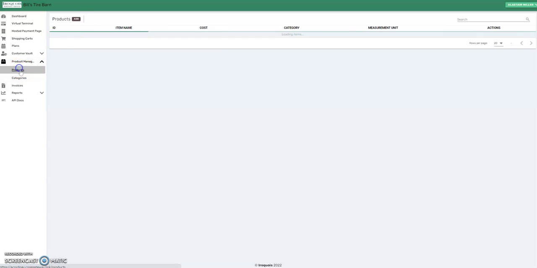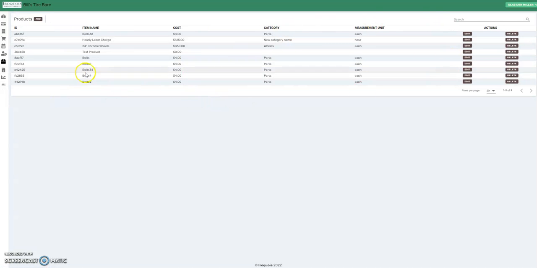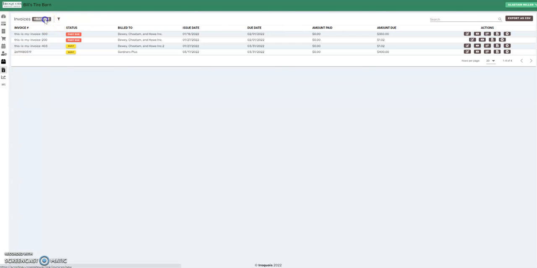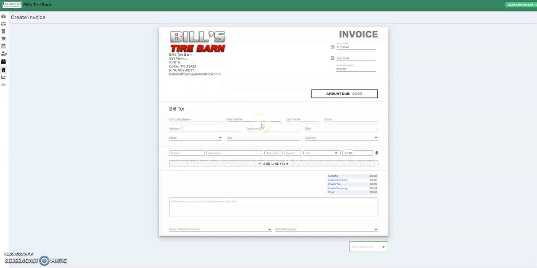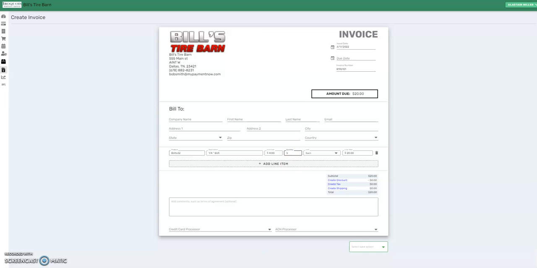Products and categories. So this is where you can add specific products to the gateway that allow you to quickly create an invoice for your customer. Here's just a few that I created right here. So now that we do have our invoicing tool, I can go in here, create new, and then it's going to take me to this page. And instead of having to type out each specific thing, all I have to do is start typing in. It's going to automatically fill in the information. I just have to put the quantity, and it's going to automatically compute exactly the amount that my customer owes.